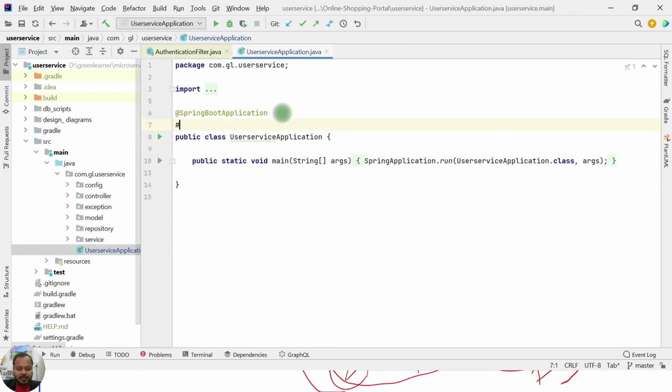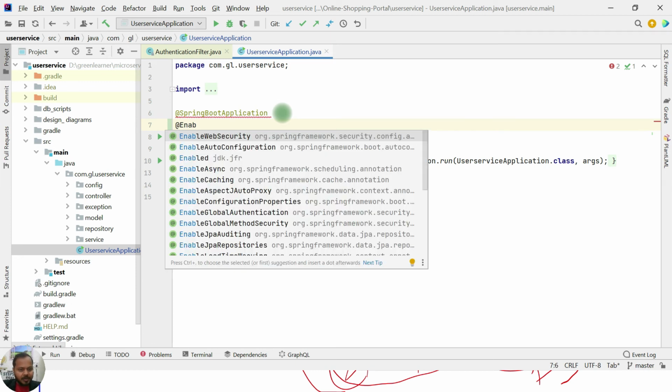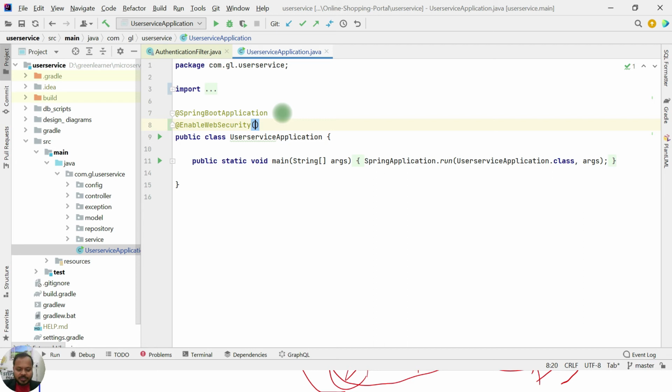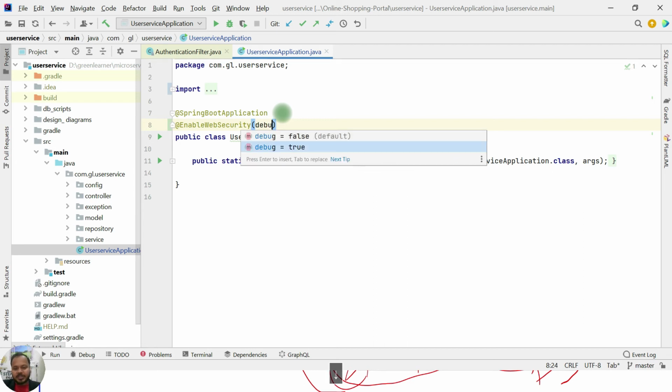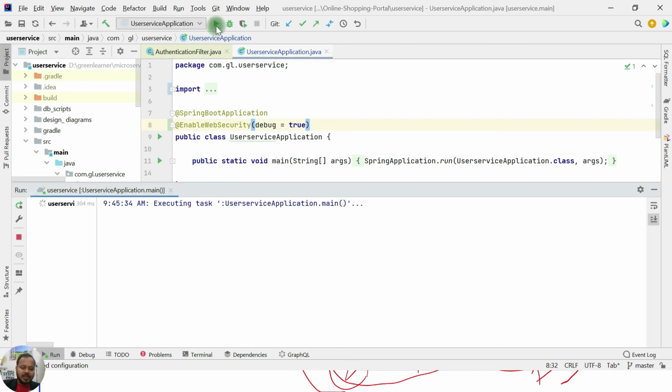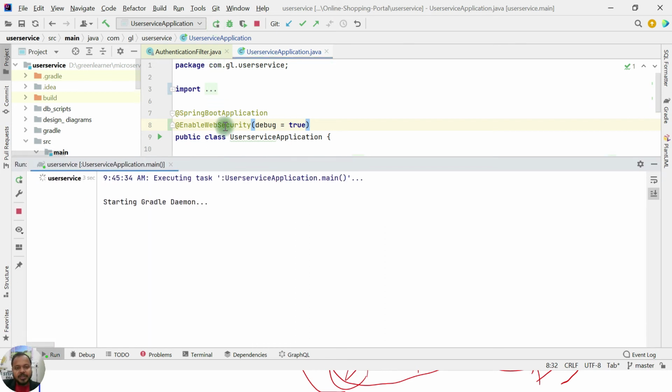So we have this application here. There is one annotation, EnableWebSecurity, that is going to do the customization for us. Debug, by default it is false. It is not recommended for a production application at all. So if I put debug on and start the application, let's see what it is doing. It is going to print all the security related information that we log with log.info, log.debug. So whatever log.debug information is there, we can get from here. And the debug information actually contains sensitive information. It is not suggested in a production application, highly not recommended. But for understanding, or for the dev environment, we can put it and understand how the request is flowing throughout the system. So let's wait for the application to start.